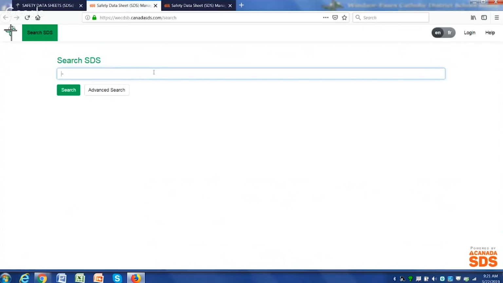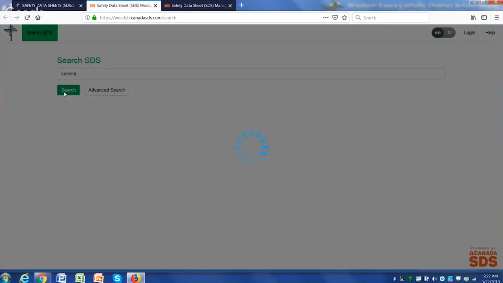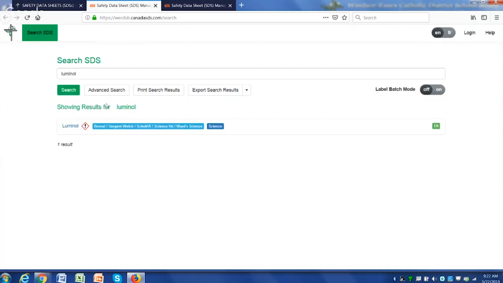So from a search perspective, you can search for things in any number of ways. As opposed to telling the system, oh, I want to search on a name or a CAS number or whatever it may be, you can just type in search just like you would with Google, and it will find it. So for example, if I wanted to search for luminol, I could just put in luminol, hit search, and the system would return the answer.